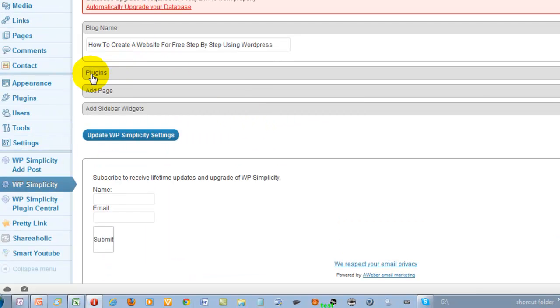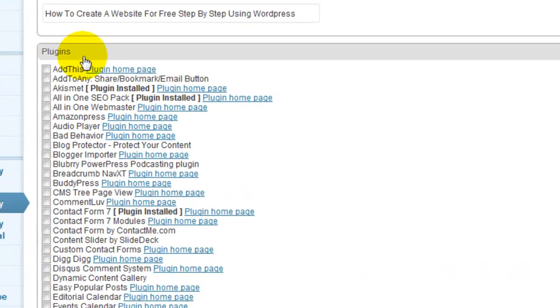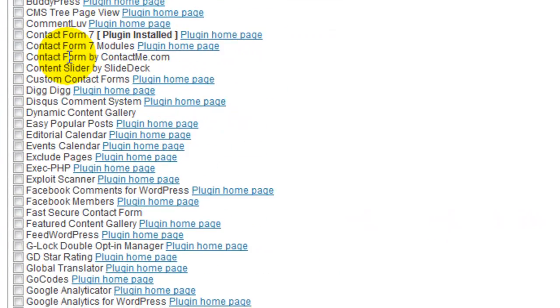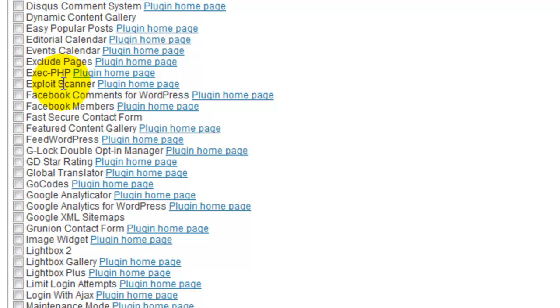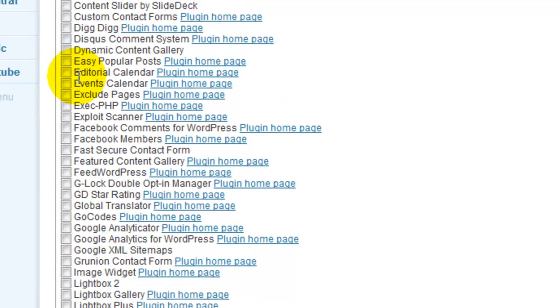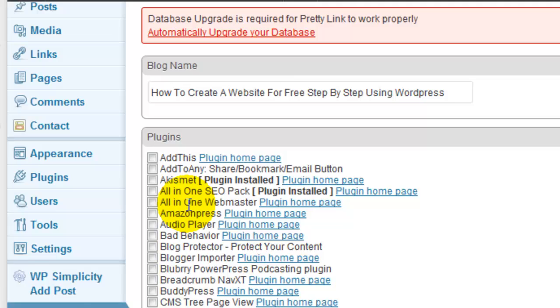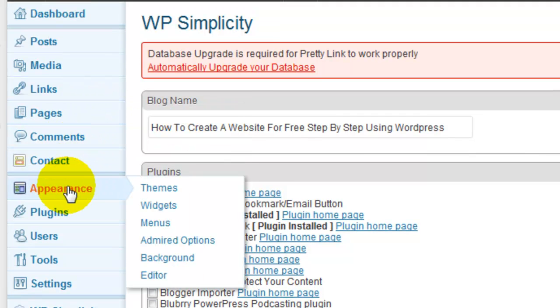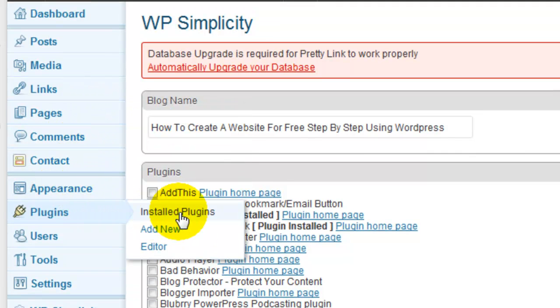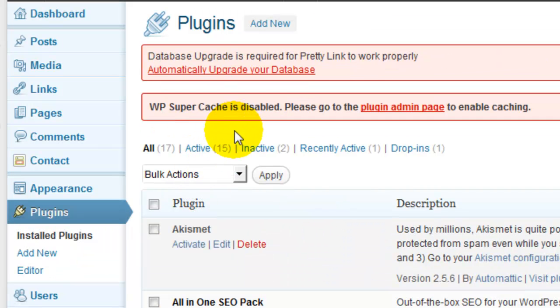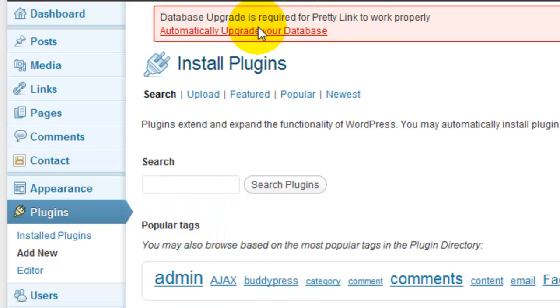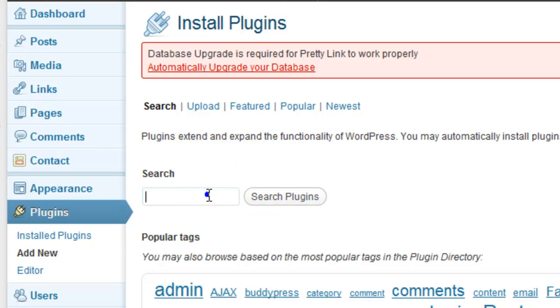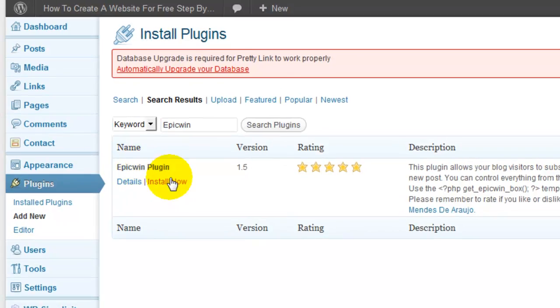Okay, so we're going to go back to the plugin section here again, and again there's a whole list of them. Now there is a plugin that I do use which is not on this list. So what I'm going to do is show you how you can do it manually. As you should know by now, you simply go to plugins, to install plugins, and you want a new plugin, and if you know the name of it then you can obviously search. In this case I know the name of it and you can find the plugin there.